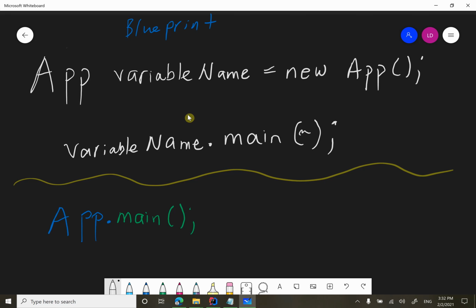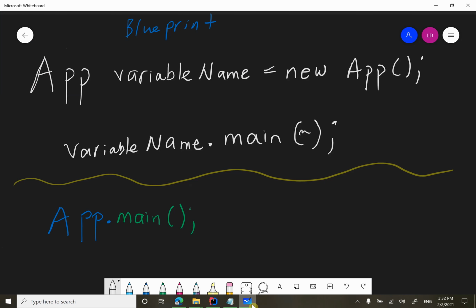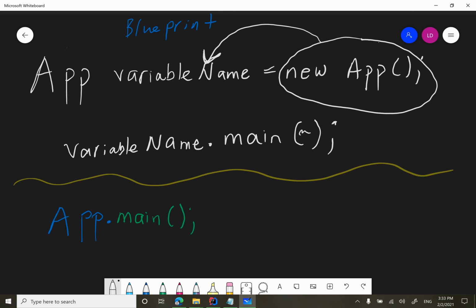When you write your code, usually, this is how you would write it. You have app, right? That is the name of my class. You give it a name. So in this case, I have a variable name, and you set it equal to something. What you're effectively doing is you're taking all of the information of this class, of this blueprint, and you're putting all of that information into this variable name, right?